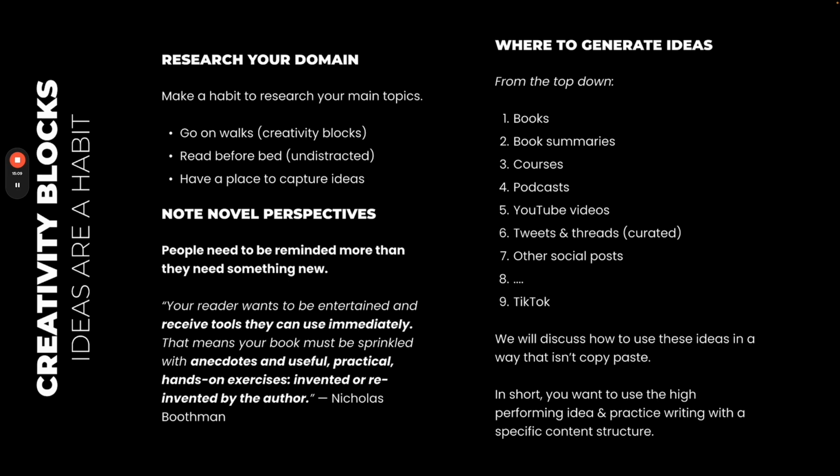So a good post or quote by Nicholas Boothman is that your readers want to be entertained and receive tools they can use immediately. That means your book, and in this case it's a book, he's talking about writing a book, must be sprinkled with anecdotes and useful, practical, hands-on exercises invented or reinvented by the author. That's the important thing there, invented or reinvented.